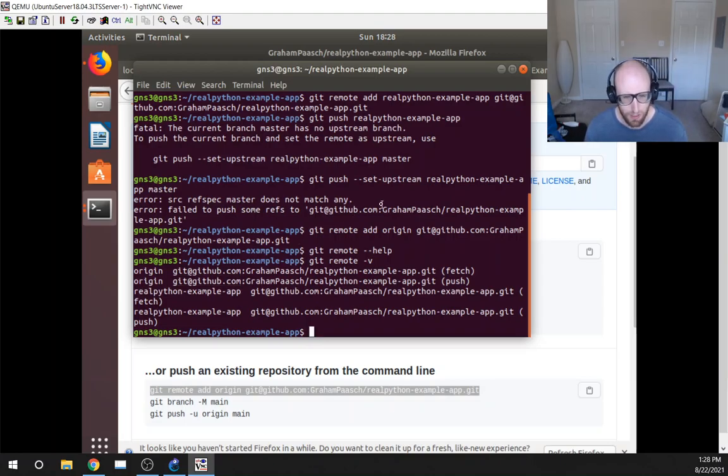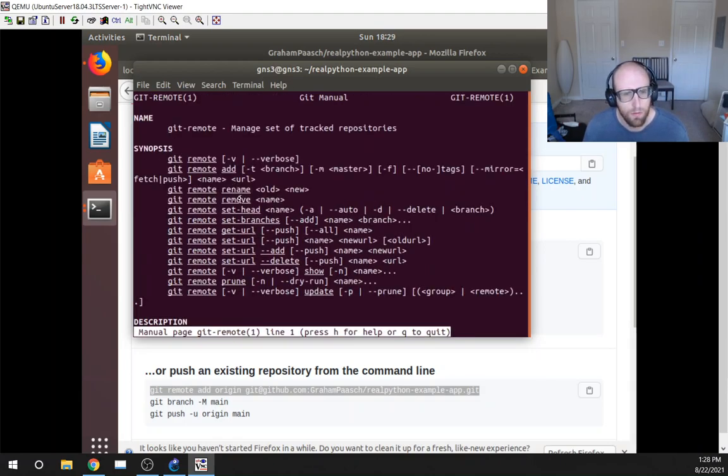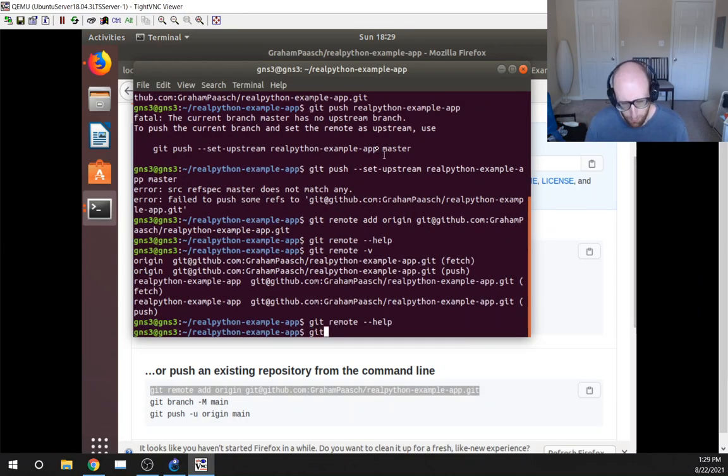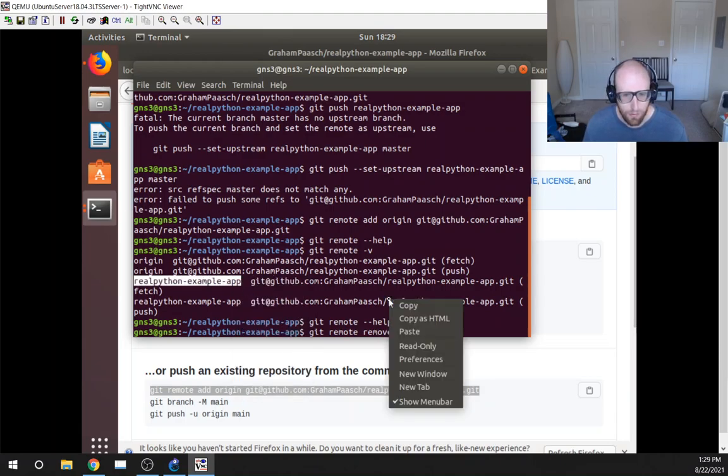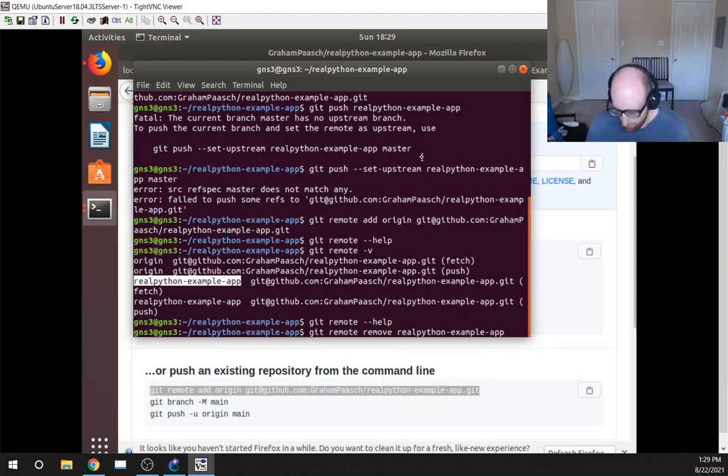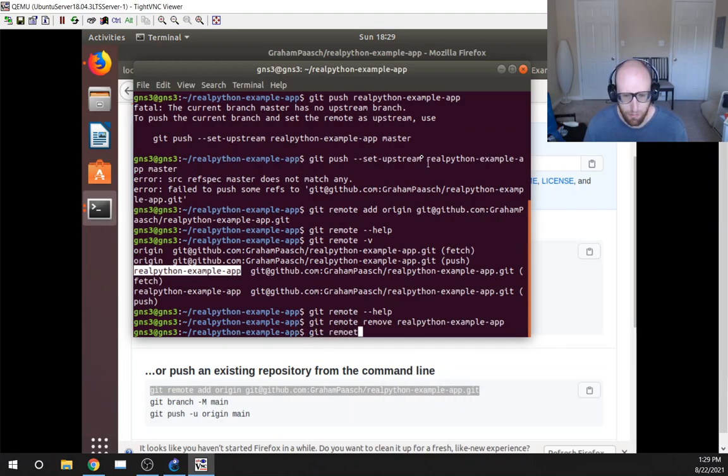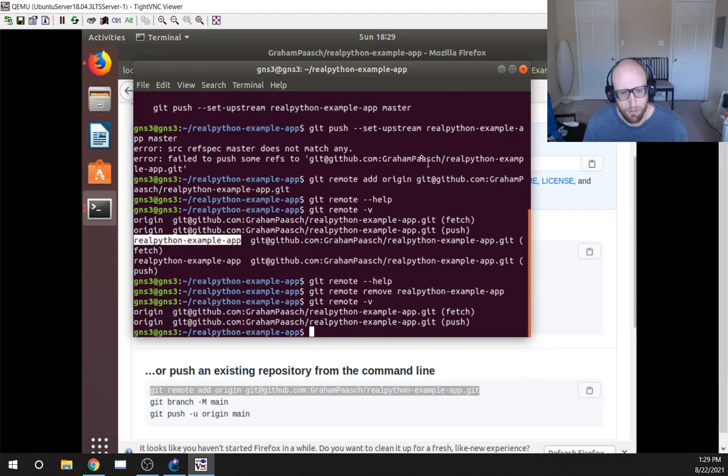So let's see if there's a git remote command to remove a remote location. Okay, yep. So git remote remove. Okay, so now if we do a git remote dash v, we've only got the one location. Perfect.